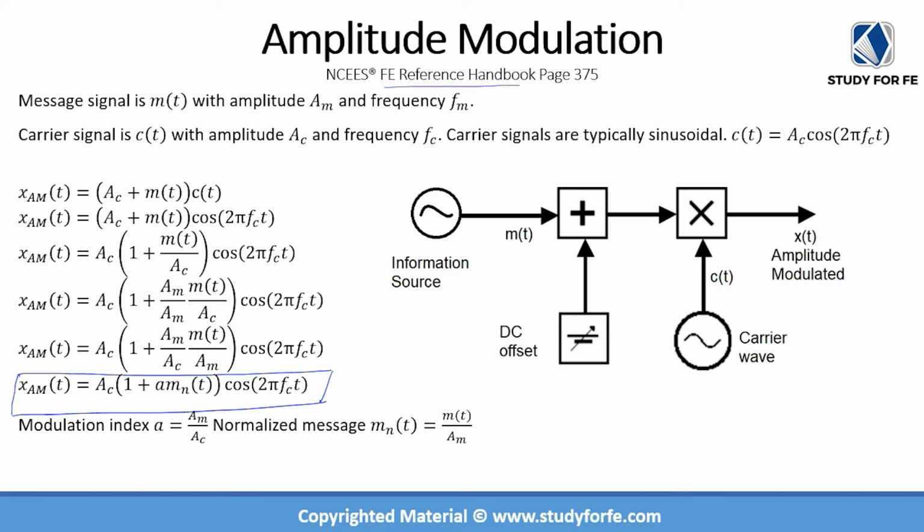Over here though, one key thing to notice is that I actually have AC. I don't have AC dash, and I will explain this as part of the next derivation of the same equation. But the key takeaway over here is that we are modifying the amplitude of the carrier wave, okay? And that can be represented by this equation. It is a function of the modulation index and the amplitude of the carrier wave, as well as the message which is embedded as part of this modification of its amplitude, okay?